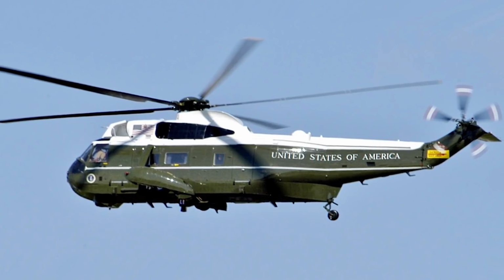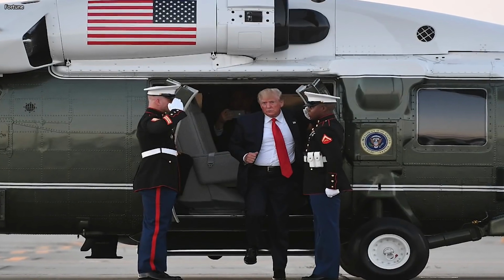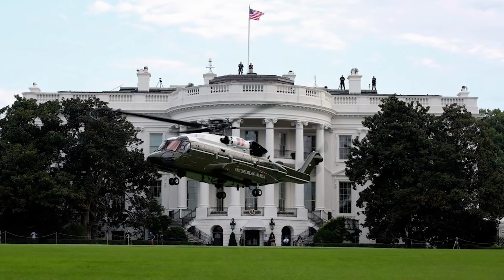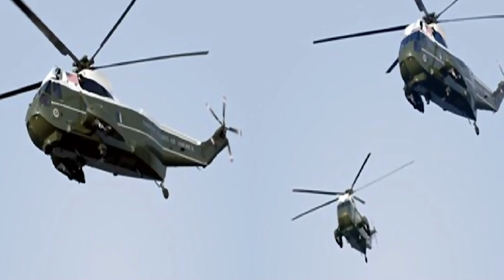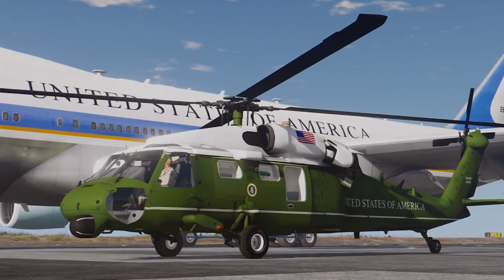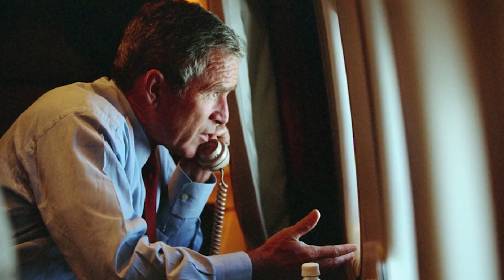The president doesn't always fly in a plane. There are times when a helicopter is the more practical means of transportation. In this case, it's not Air Force One. It's when Marine One comes into action. Just like Air Force One, Marine One is also a radio call sign, and nobody else can have the name Marine One. It signals the Marine Corps helicopter transporting America's Commander-in-Chief. According to a report by CNBC, the first of the new six Marine One helicopters being built by Lockheed will be ready by this year, 2020. The helicopters have an anti-protection system and heavy-duty armor. The pilots for this new fleet are going to get a great name too. They'll be called Nighthawks.